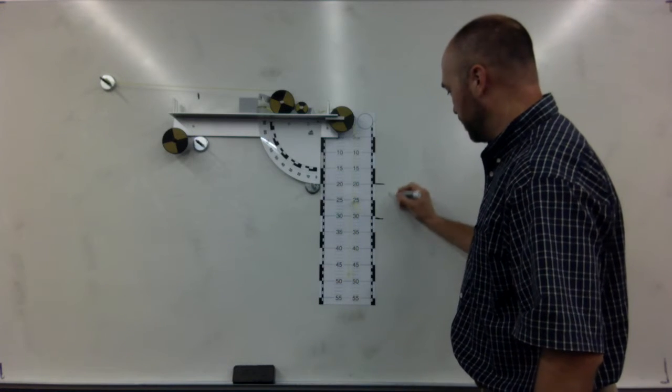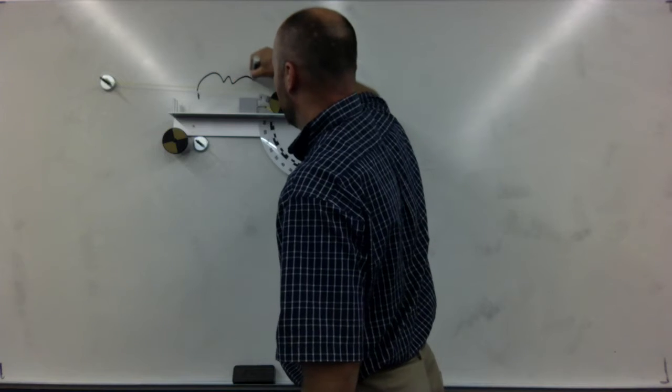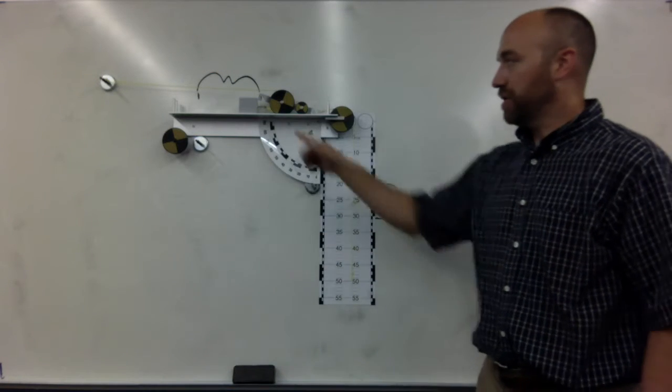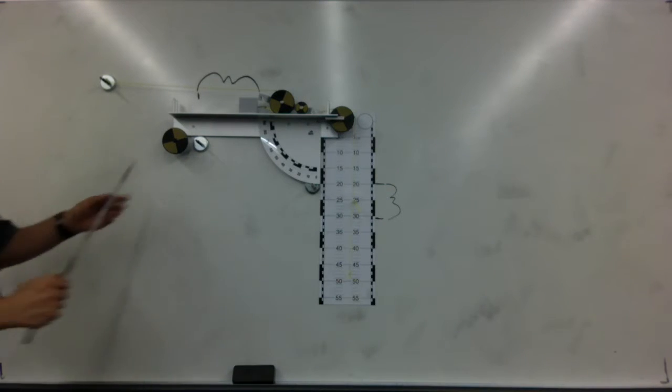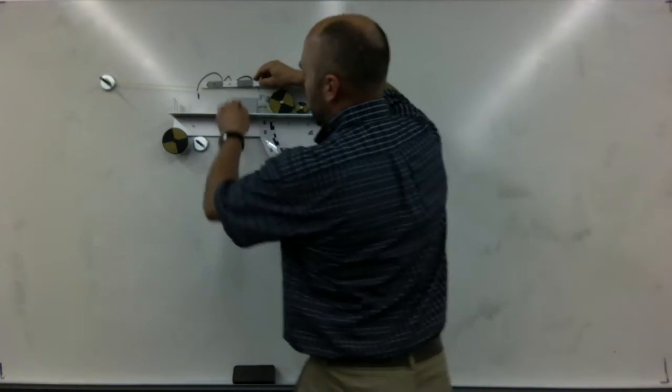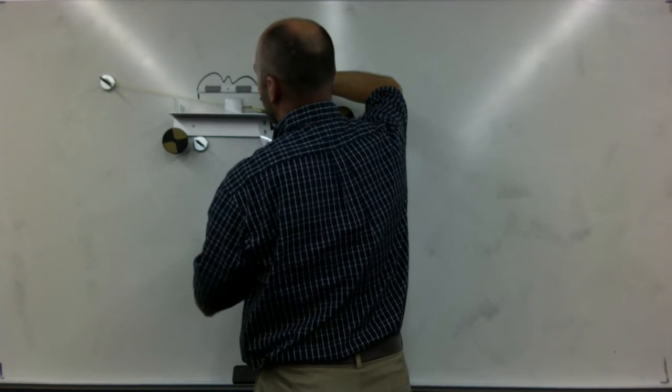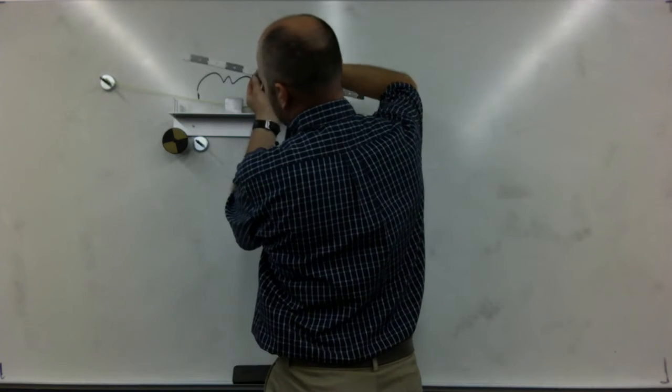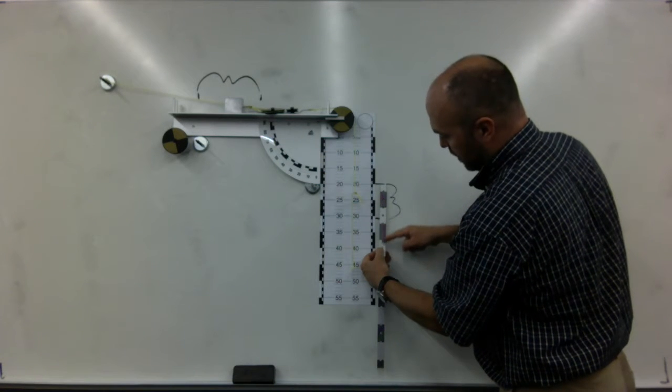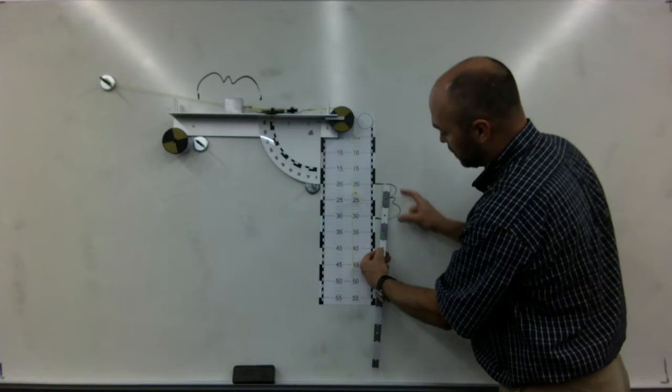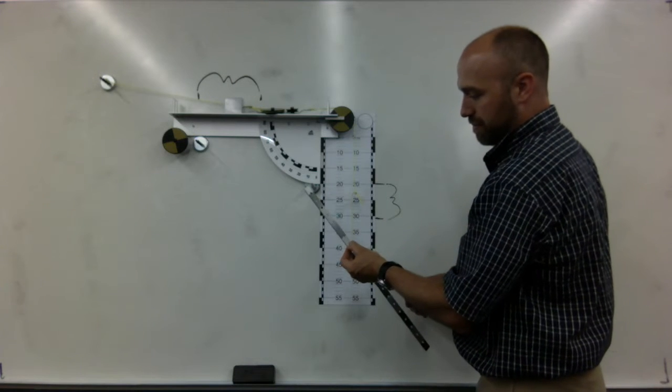So from here to here that's how far the mass fell but from here to there that's how far that mass went over. And if we were to measure this, this one went this far from here to there. Now compare that here. Look at that. It's twice the distance. Do y'all see that? This distance is half that distance.